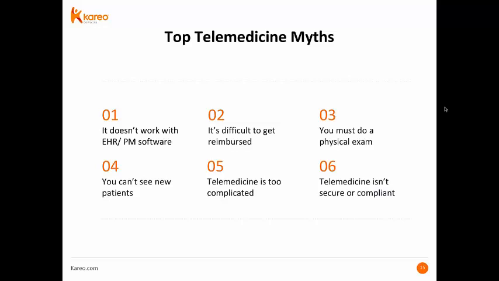Last myth that we'll touch on quickly here, and that's that telemedicine isn't secure or compliant. Security and compliance are major concerns for health providers, as they should be. Health regulatory firms have reviewed all of these practices, and it's becoming a standard to use technology for many types of visits. Privacy and PHI should always be top concerns for practices and video providers.